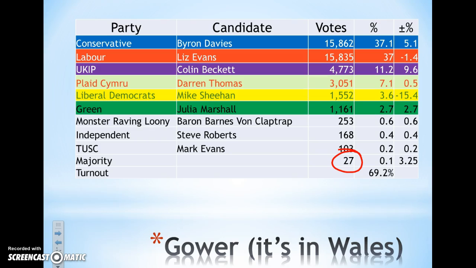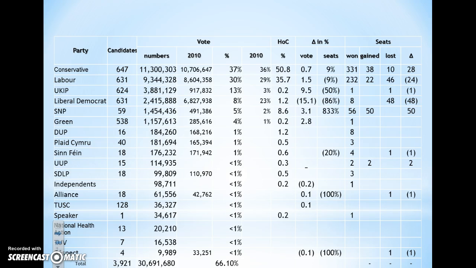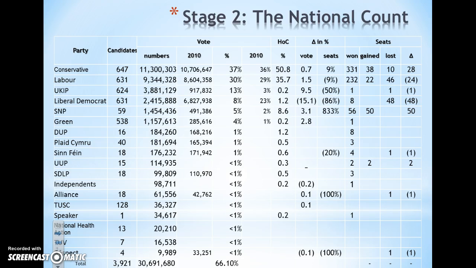Now, the thing is, whether it's a majority of 20,000 or 3,000, it doesn't matter. Byron here represents all of these guys, and in fact, they are essentially out of the picture. So it doesn't matter whether you voted for Colin, Darren, Mike, Julia, Steve Roberts, or Mark Evans, Byron Davis is your MP, and he is returned for the Gower Peninsula to represent their interests in Parliament. So this was the overall picture then in 2015. And there's so much here that we're going to have to spend an awful lot of time working on it. You'll have noticed a lot of these things as we were going through it.